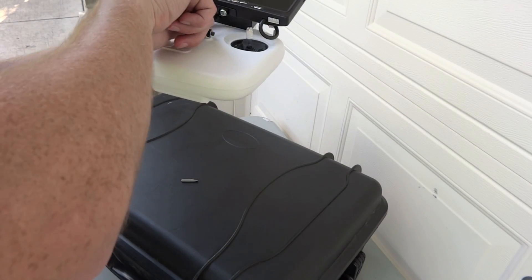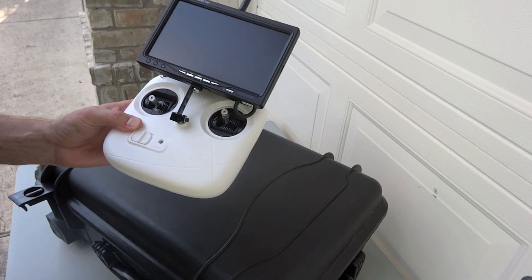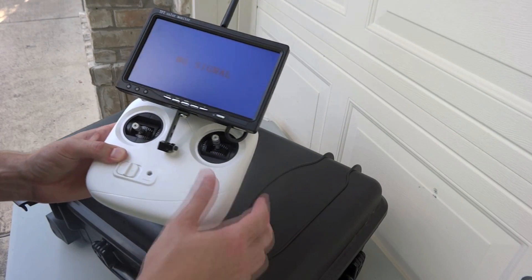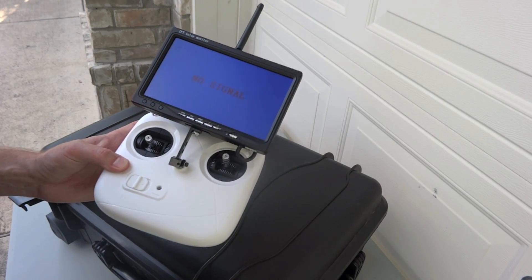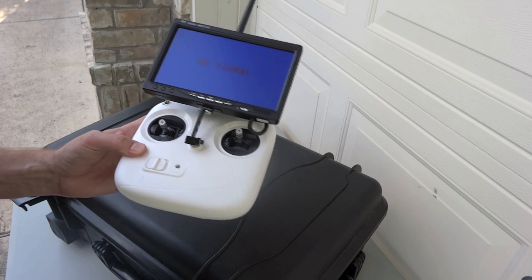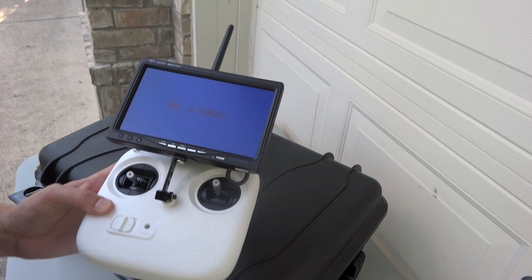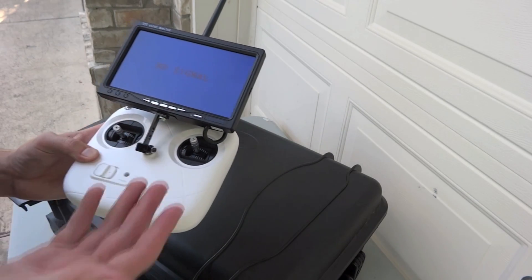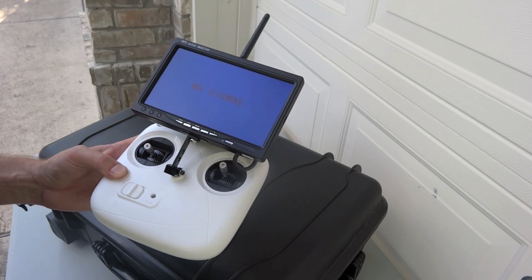After you put your flight battery in the Phantom, you just switch the monitor on and it powers up — of course it shows no signal until connected, and then you can fly FPV. In sunlight it's not super great, which is why you'd want goggles, but I'm more likely to just leave the monitor and let a friend or one of my kids watch it while I'm flying.